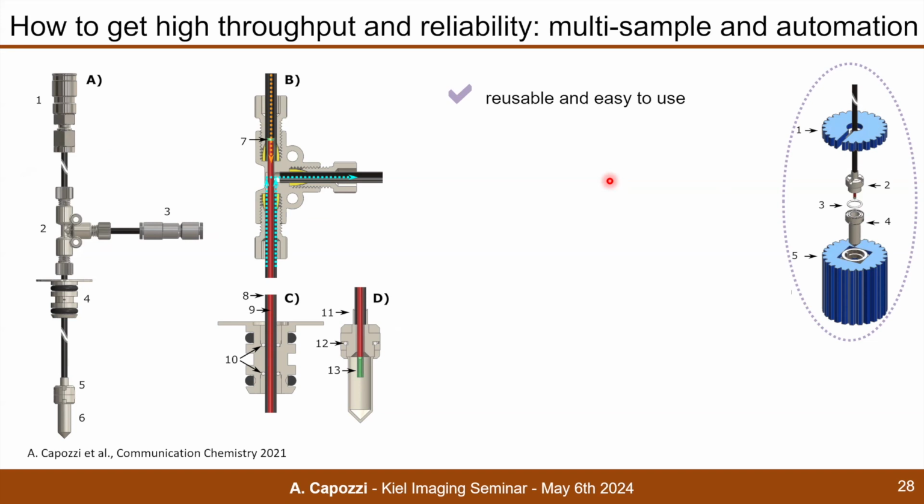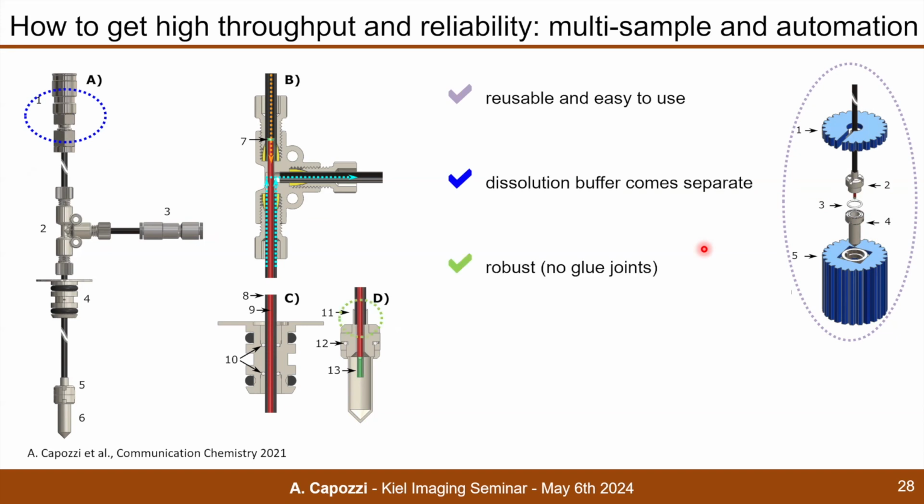It's pretty robust. It's basically the same system that Kiel has on the SpinLab. It is reusable and easy to use, because it comes with a screw sample cup, and the leak tightness is made by compressing a Teflon O-ring here. The dissolution buffer comes separately, so you don't, for instance, as on the SpinLab, where this fluid path is pretty bulky and you have to load it together with the dissolution buffer.